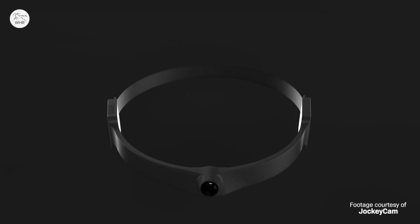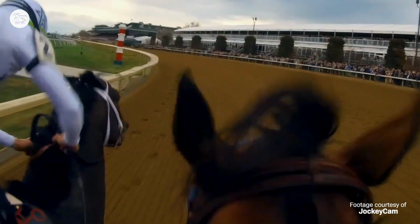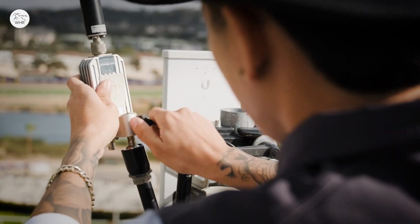What we like to do is to show what's going on throughout the race. It's very easy for us to relate to other sports because we've played them either at school or in amateur ways, like football and cricket. But it's very hard for us to understand what it feels like to ride a thoroughbred at 40 miles an hour making those split-second decisions. What we wanted to do was create something that would give our fans, outside the sport and within the sport, an appreciation of what our athletes are going through, human and equine.